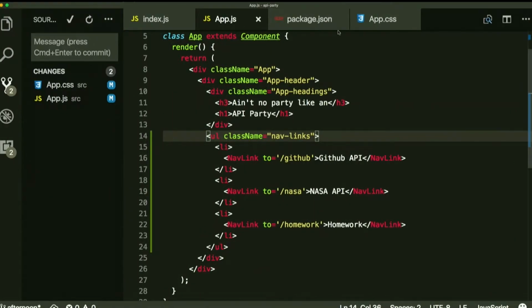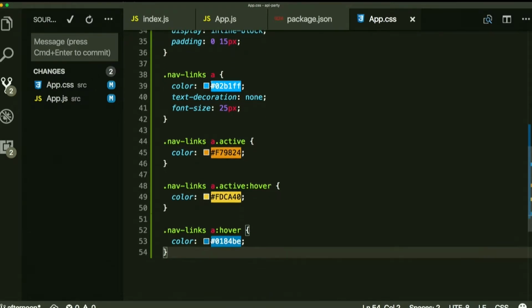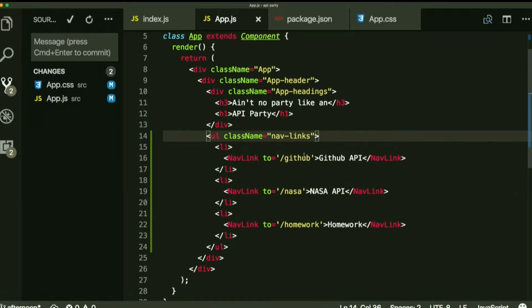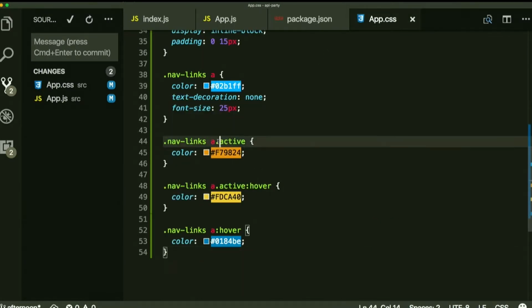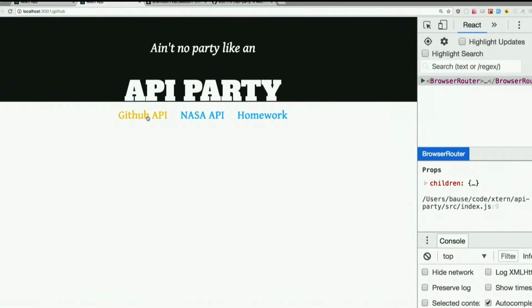Now you notice in these rules, it's not just about padding and list style, but for the links, we color them blue. When they have the active class, we're coloring them orange, and we also have hover options as well. We didn't do anything in here to add an active class to them. That's just what navlinks does for you. It automatically puts that active class, but we can style it by adding that to our style sheet. So if we want it to look different when it's active, it gives us that active class. So then we can do stuff like that.